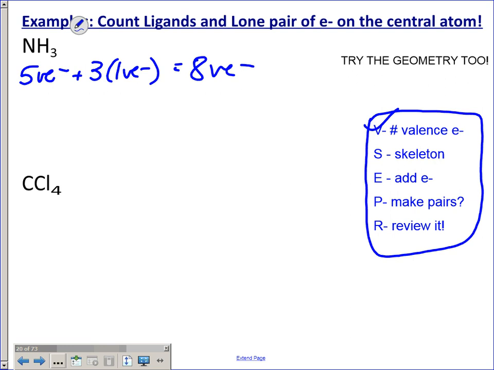S means skeleton. Draw a skeletal structure of the molecule. You always put the single element as the center. And if there are numerous of the other ones, they go around it. You always want to attain an octet. So I'm going to walk you through the first example, and then we're going to keep going. So nitrogen is my central atom, and I'm going to draw each of these others as appendages, as legs. So they get attached. And what do these lines mean? 2 electrons each, right? So hydrogen gets attached to nitrogen. Hydrogen gets attached to nitrogen. Hydrogen gets attached to nitrogen. So far I have a skeleton. And what was my rule for my skeleton? What goes in the middle?